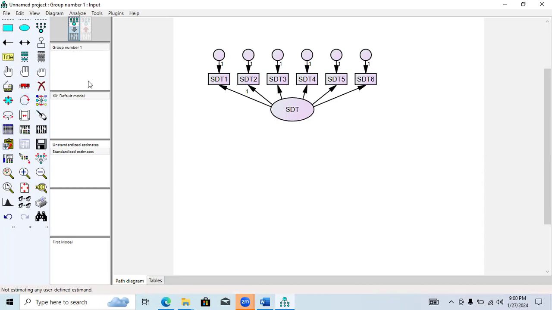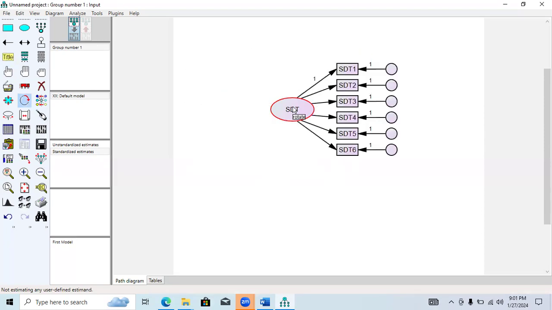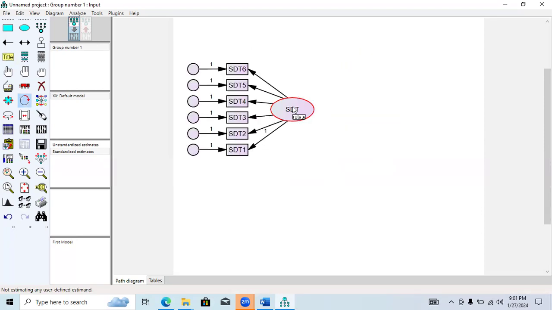You need to select this one, and you need to rotate, yes, this one, like this. From which direction you would like to rotate it, you need to use this.